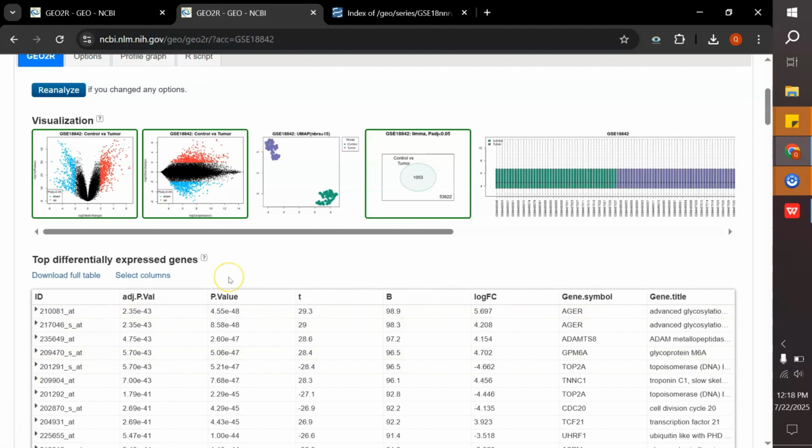Now let's see what the purpose of these plots is, and what these plots tell us. This volcano plot is used to find the genes that are significant along with their larger fold change. This scatter plot shows how many genes have been expressed along with their high or low expression.